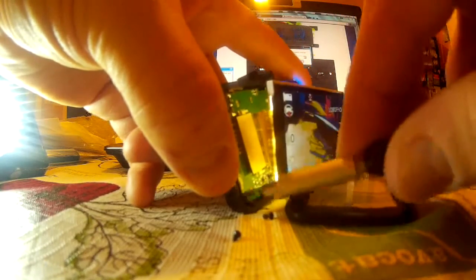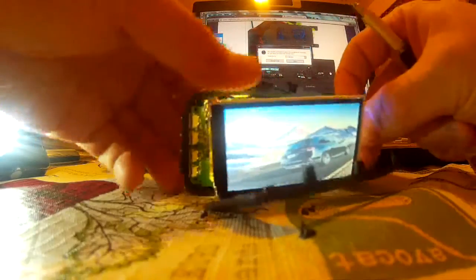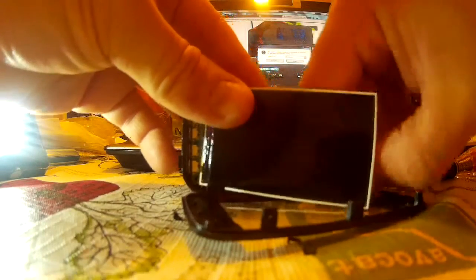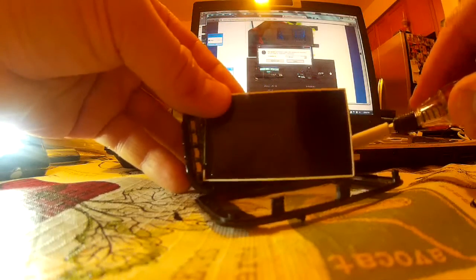I'm opening up the screws on the other side. Now it's probably not a good idea to do this with the thing on, because you might short something out, and that's enough to cause some more damage. It's pretty low voltage stuff, so I don't think there's anything that could happen. But really, try not to use a metal screwdriver in such proximity to the PCB, just in case there's a short and there's some sensitive circuitry that can't handle the voltage — you might actually damage some other component.